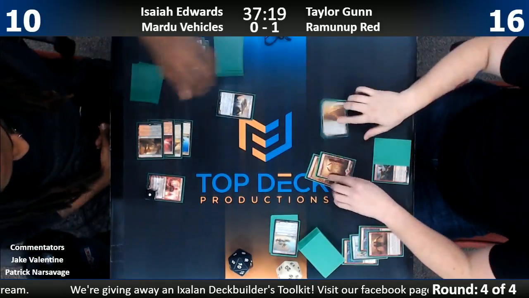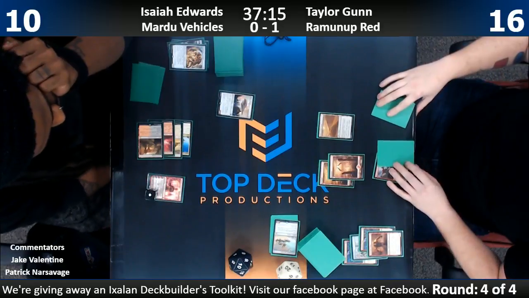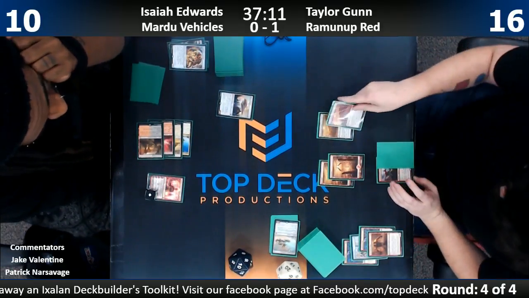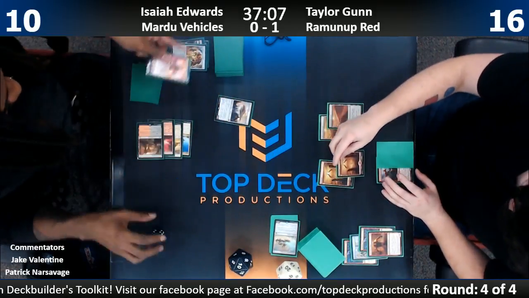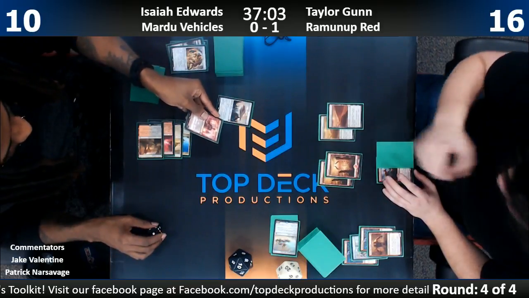So I don't think he's going to... He should be at 9, correct? Yeah, he would have had to take 8 damage from his Ramunap Ruins. We'll get that straightened out for you. And Taylor Gunn with the Sun-Scorched Desert targeting Chandra. That's nice. Kill it.